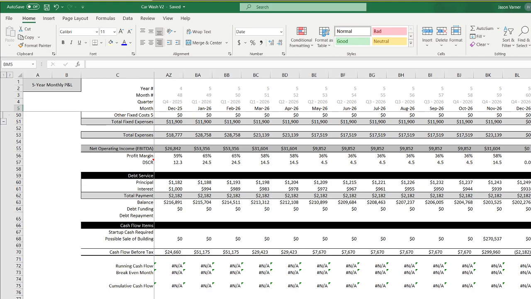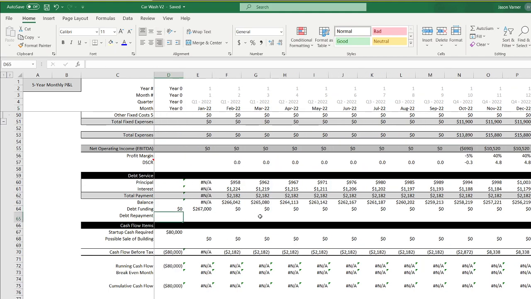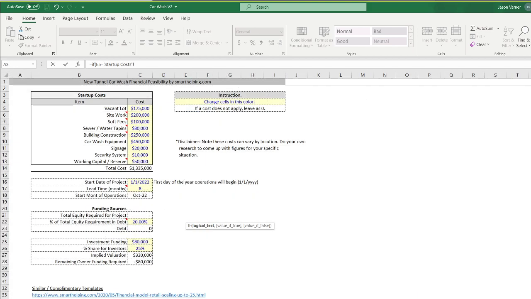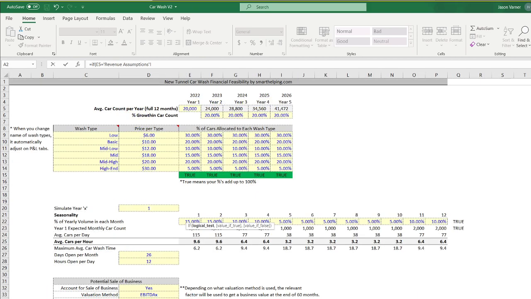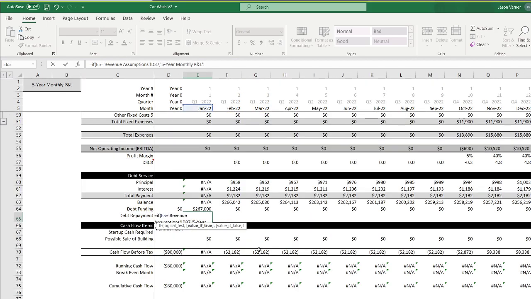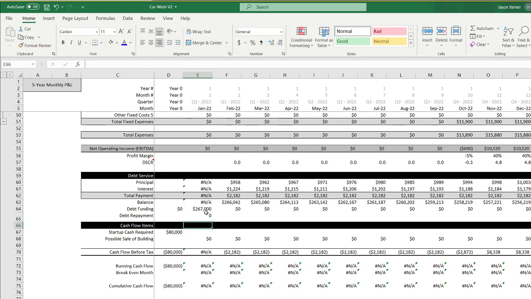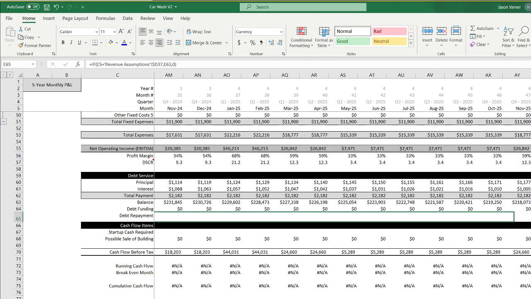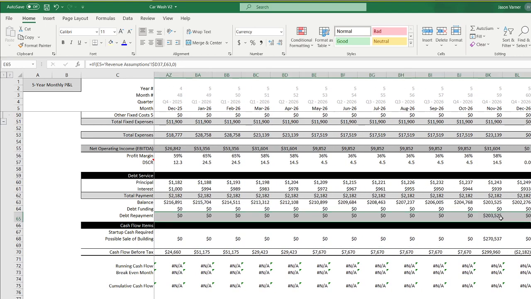Now, okay, so the other part of this is if this equals the exit month here, then repay the remaining balance, which would be this. Okay, 203.